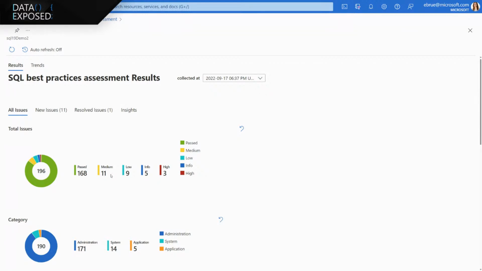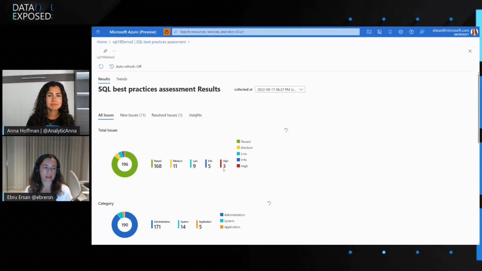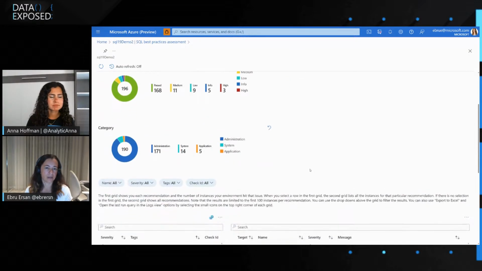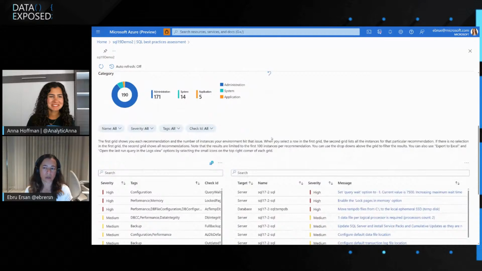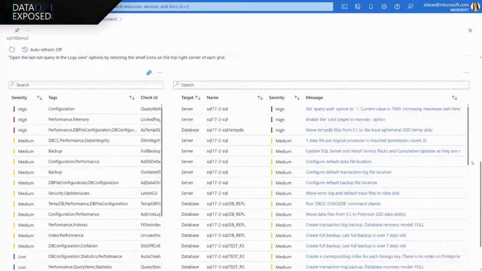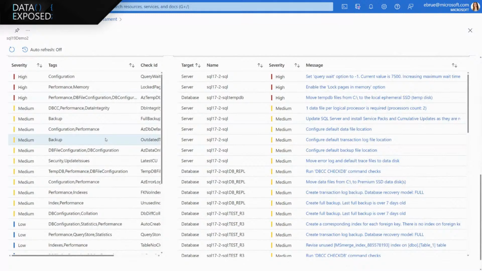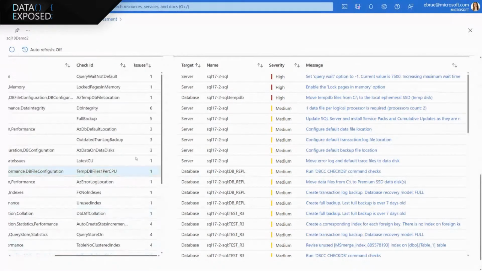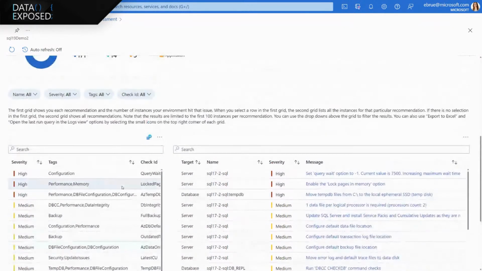And this is a demo machine, so these numbers are small, but in a typical environment, we see thousands of these. So what we're trying to do in this workbook UI is help you wade through all these recommendations, right? Thousands of rows of data, it's a lot to go through. So if we scroll down to the bottom, you see two tables here. The table on the left shows you all the rules that fired for your environment and how many times you hit these issues. And the table on the right is all the instances of recommendations we have. We'll go through some examples and this will be more obvious.